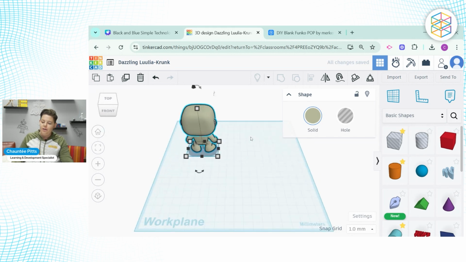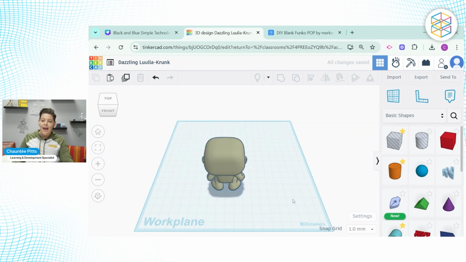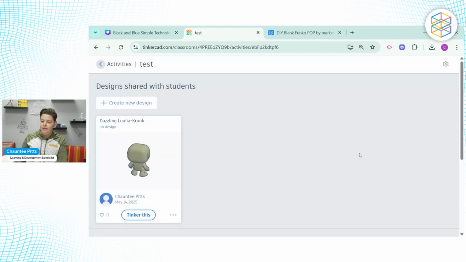Anyway, so then you can resize it. If I hit the home button, it'll show me back where it was. I can turn him around, or I can leave him this way, whatever. And then now if I leave out, which I'm just going to do for the sake of this activity, I'm going to leave where I am and go back to my design. Here it is, there and ready to go. You can tinker with it as much as you want to.